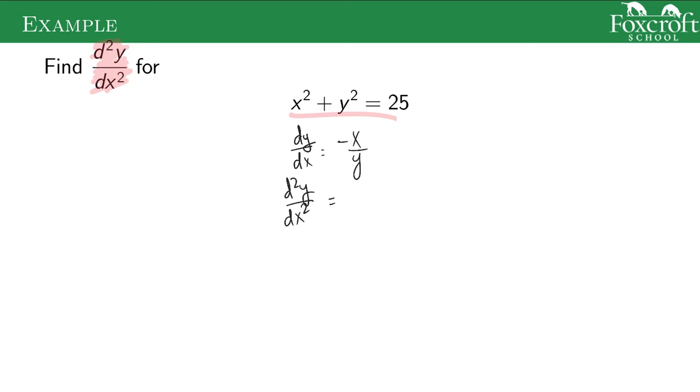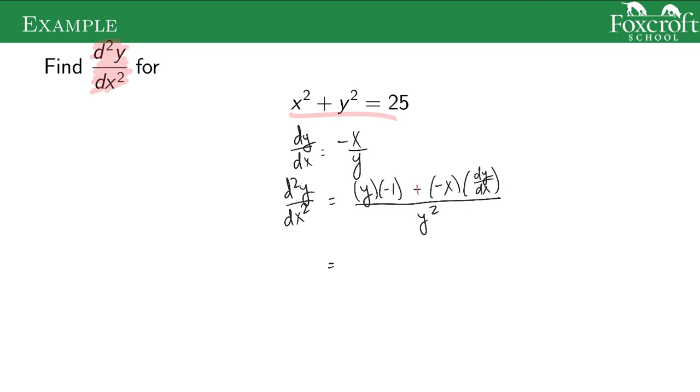On the right, we're going to have to do the quotient rule. So the quotient rule says I keep the bottom times the derivative of the top minus I keep the top times the derivative of the bottom, which is dy over dx, and over the original bottom squared. All right, and then there's a bit of simplifying we can do.